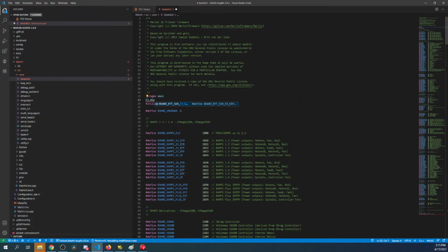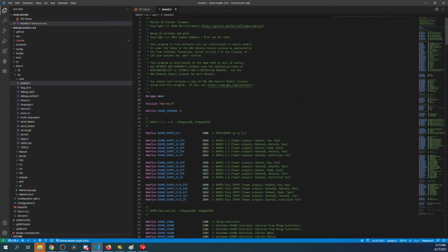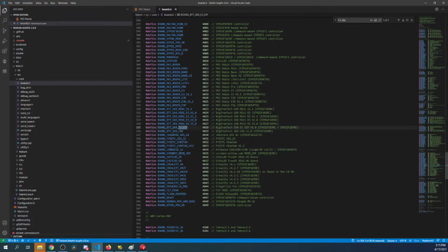And of course I'm just typing it, so that's not going to work. So let's do Control F. E3_DIP. So there's one right here, and there's only one that exists. So it's the exact same board, except they changed the tracings. So that means that when they etch the board or print it with silkscreen, all they did was change the pathing of 2 wires. That's what it looks like.